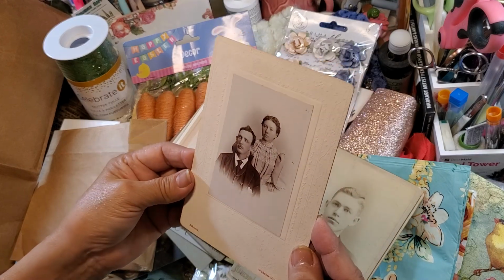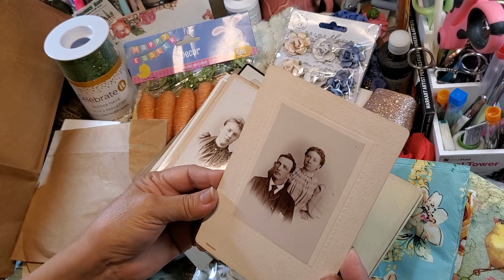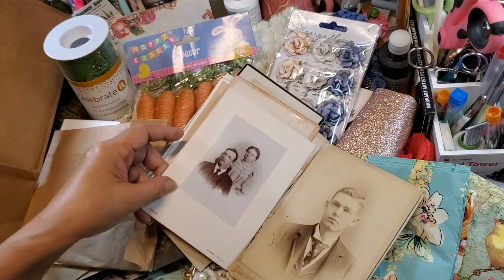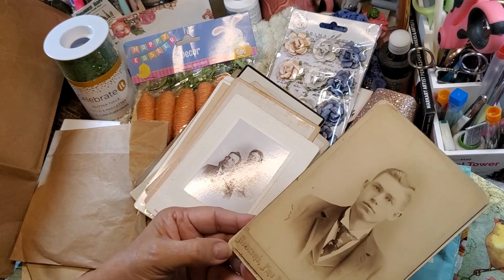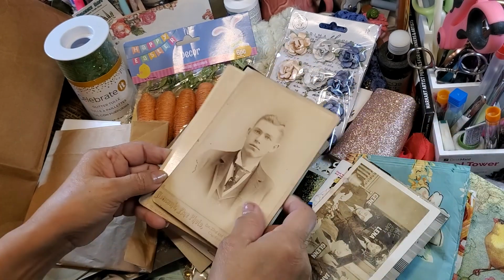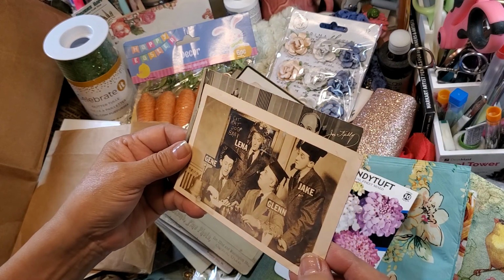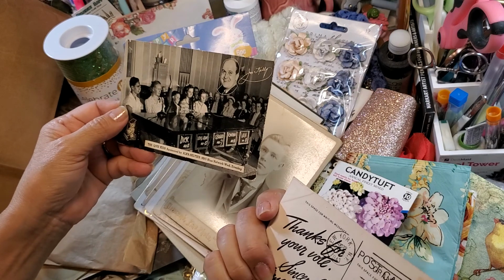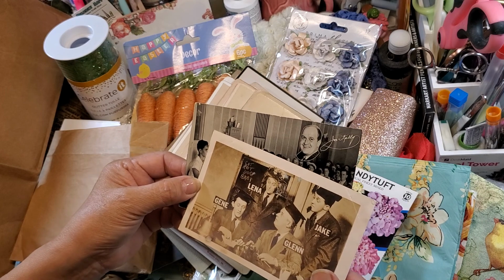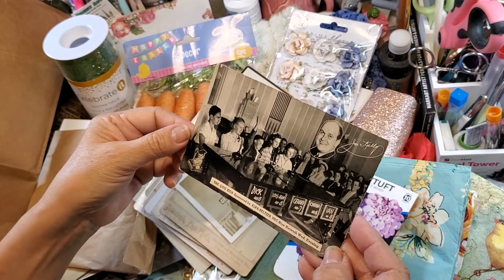And this looks like husband and wife? Husband and daughter? I know they used to marry very young back then. To older people, older men. There's a handsome young man here. Jean, Lena, Glenn, and Jake. Don't know who they are, but it's interesting. And quiz kids.